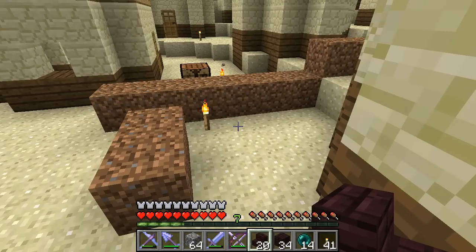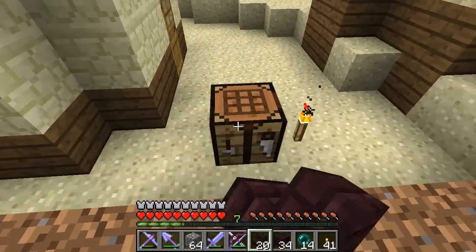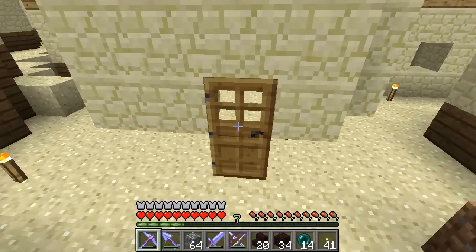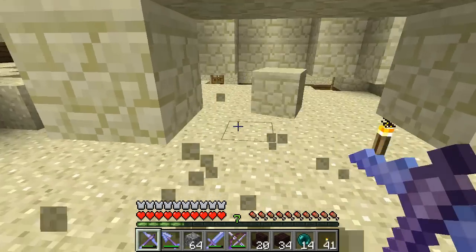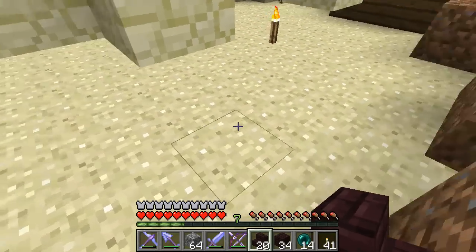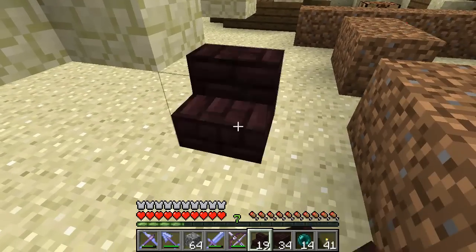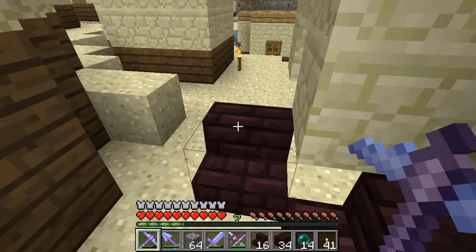You know, I think we're going to have a double door. And I do have some planks that I just picked up from that house. So I'm going to make another door. So there. Alright, there's another door. Let's go ahead and pick up that door right now. I do like the shape of this house, so we'll keep the shape. And then we'll do something like this. Whoop, no, that's not right.